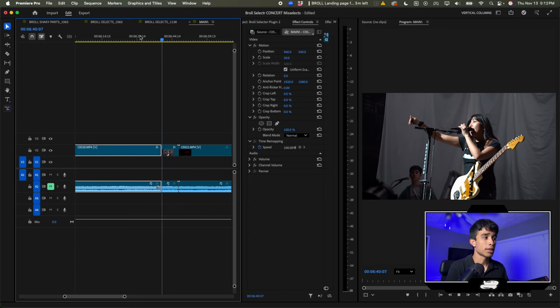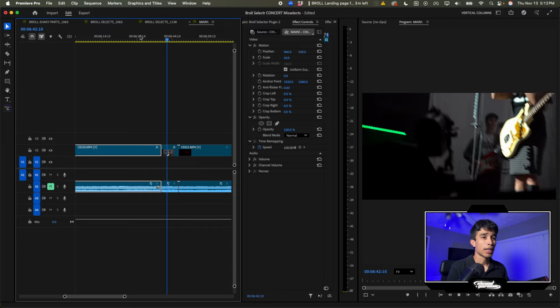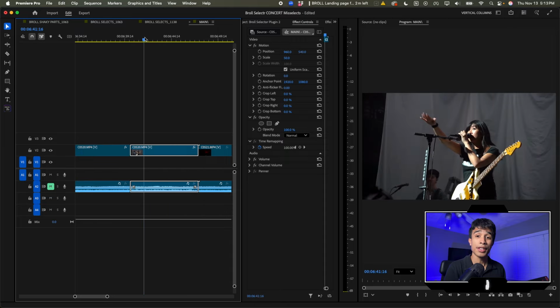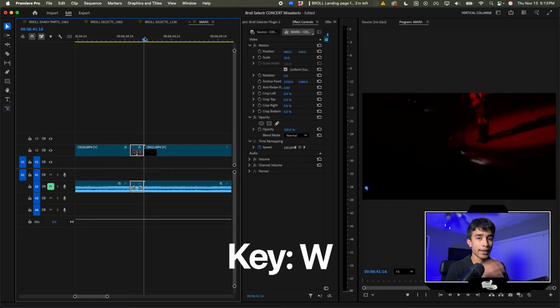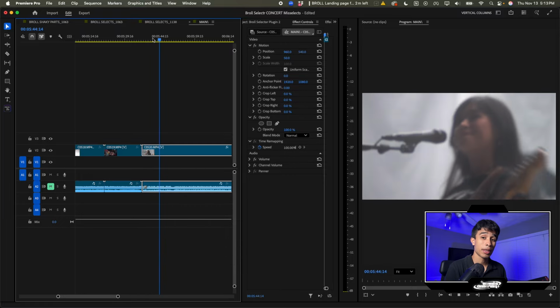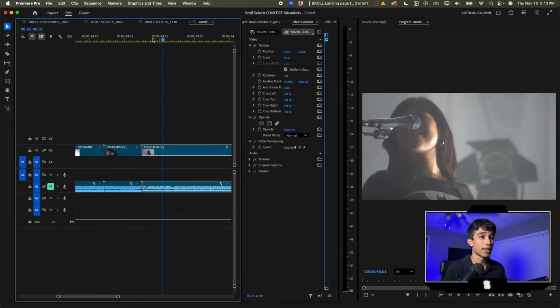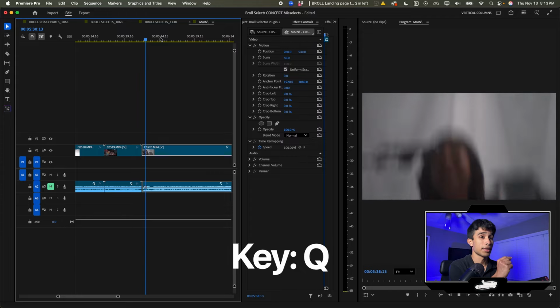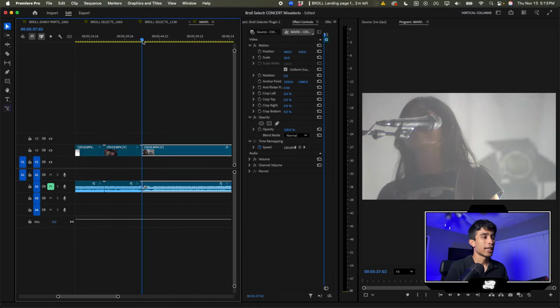So I'm like, okay, this part's smooth, and then this part is really shaky, so I just want to cut this out. I use the ripple editing method to edit faster. So I use the hotkey W to trim everything on the right like that, and then it just brings the timeline together. And if I want to trim everything on the left, let's say the left side is unusable right here, then I just hit the key Q, and it cuts everything to the left and snaps the timeline together.